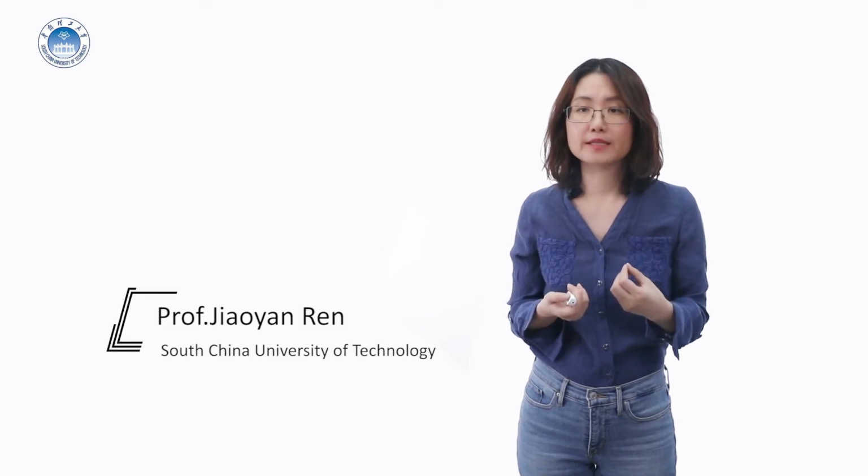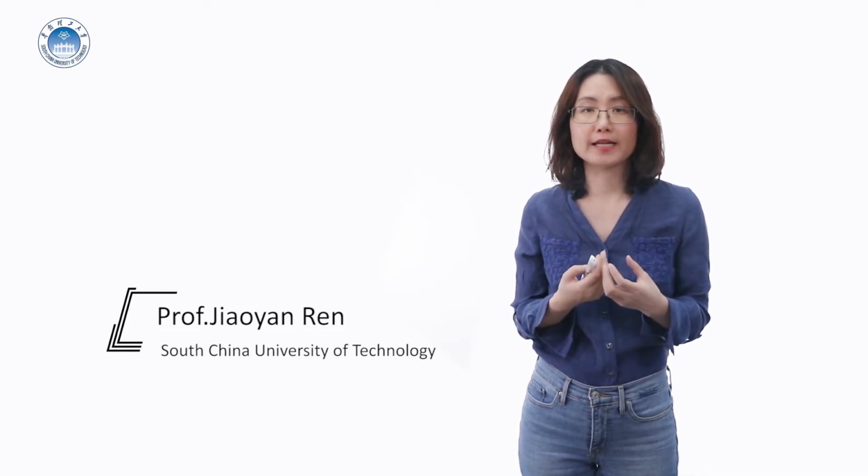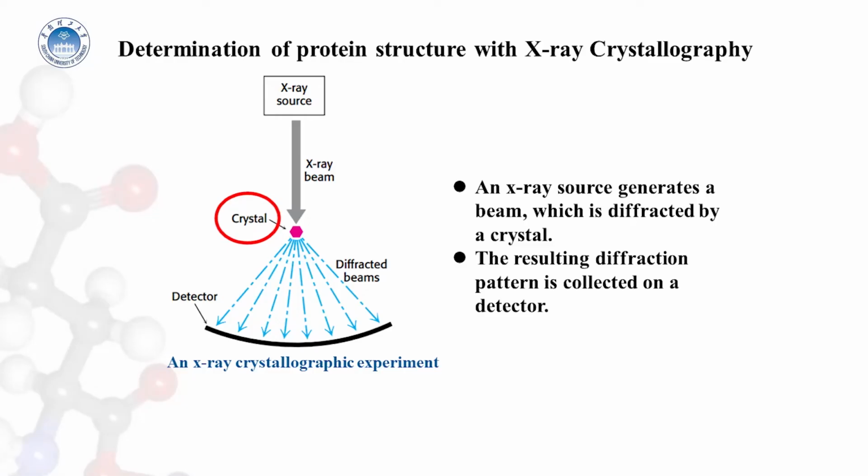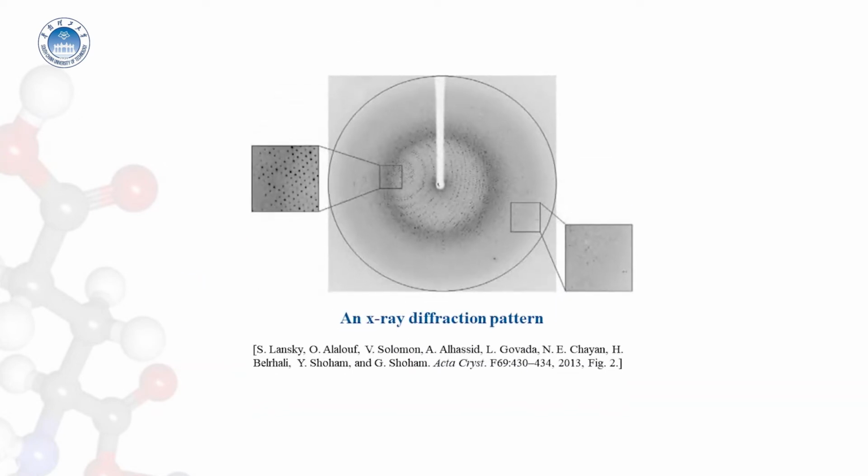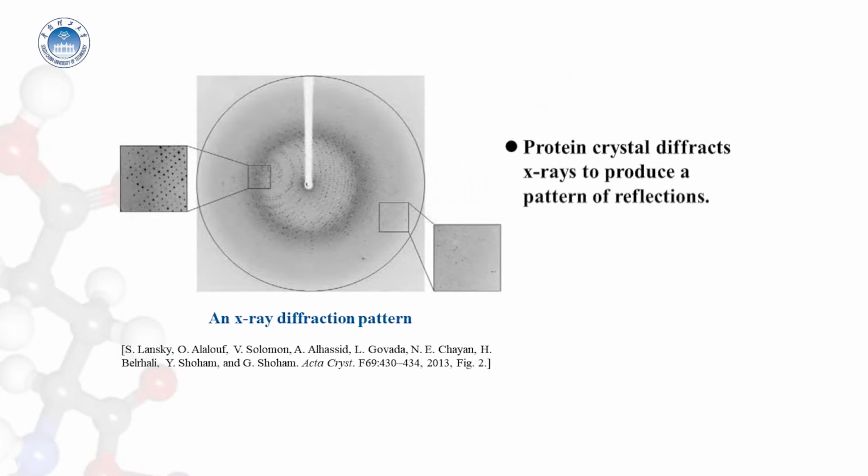The three components in an X-ray crystallography analysis are a protein crystal, a source of X-rays, and a detector. When a narrow beam of X-rays is directed at the protein crystal, most of the beam passes directly through the crystal, while a small part is scattered in various directions. These scattered or diffracted X-rays can be detected by X-ray film or by a solid-state electronic detector. The scattering pattern provides abundant information about protein structure.